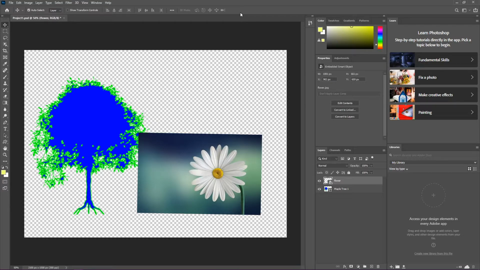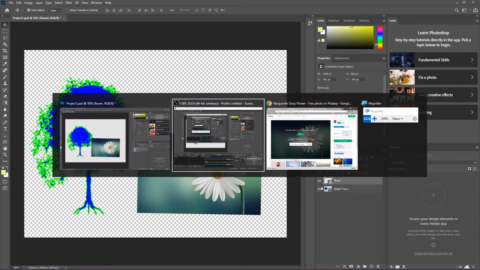Now, the last step for editing as far as a graphic is concerned and being able to make changes to it is to change it to what is called a rasterized layer. This will take the image, convert it into a pixel-based layout that is consistent with the working Photoshop document. You can tell that you have what is called a smart object or non-rasterized layer by looking at your layer panel here.